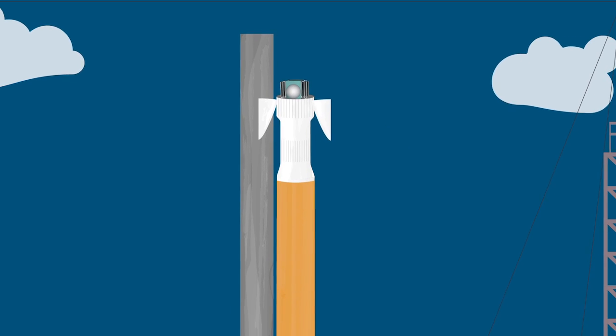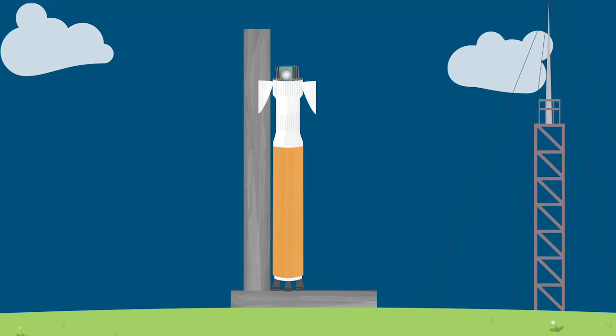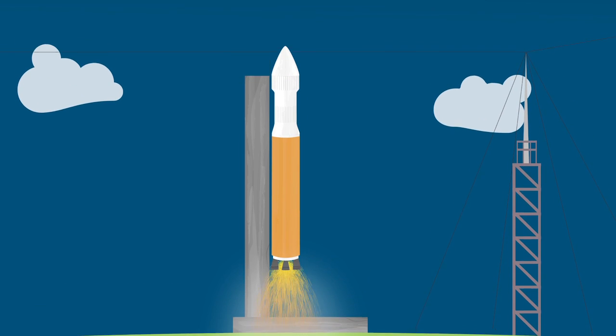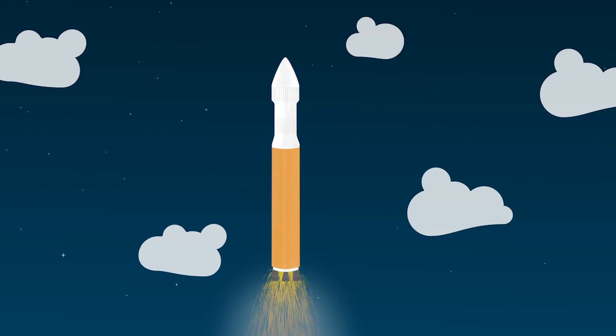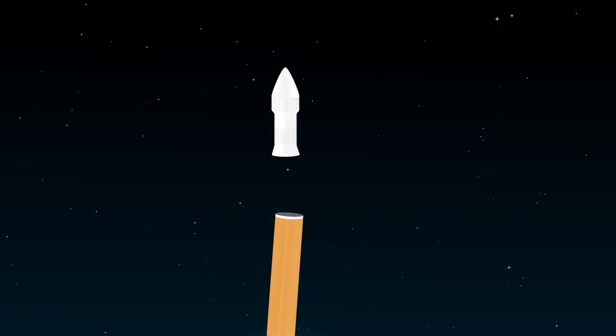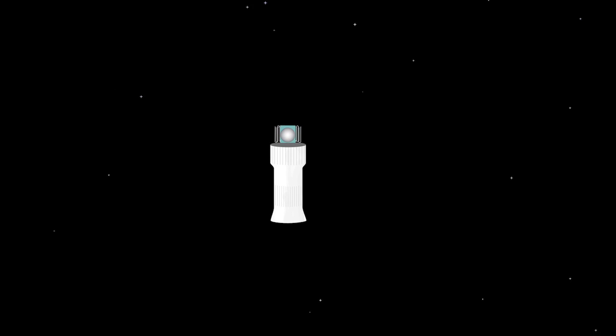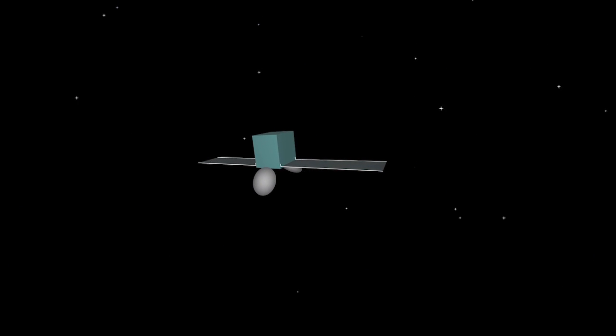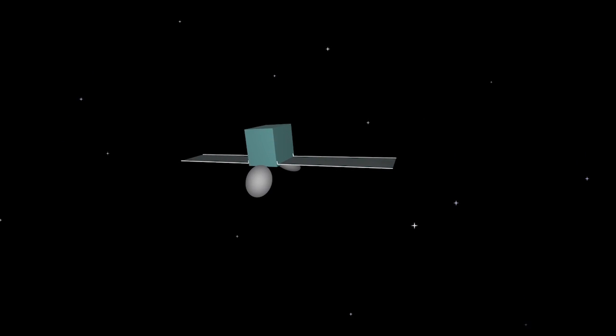This means folding up the solar arrays, antenna, and other key parts so that they fit perfectly, but can also spread out in the correct orientation once the satellite reaches space. When it gets on orbit, a satellite wants to be very large, because it has to have solar wings out there to catch sunlight and pick up all this energy. So we have to figure out how to fold everything up to fit inside that cylinder on top of the rocket — that's the packaging. And that gets very interesting, because then you have to have all these little mechanisms — hinges, and pyrotechnics, which are basically exploding devices that deploy these appendages.